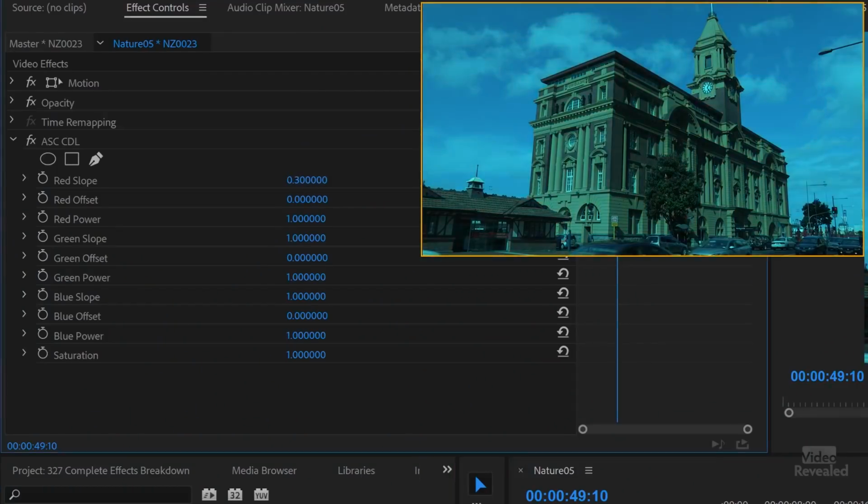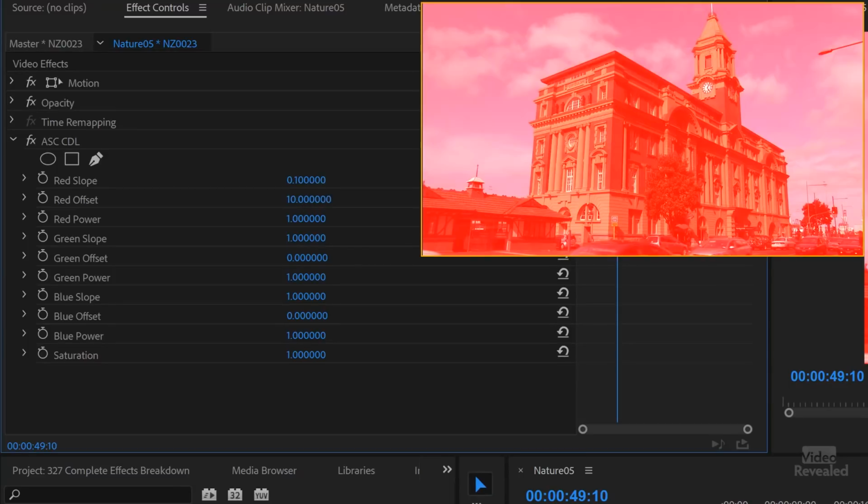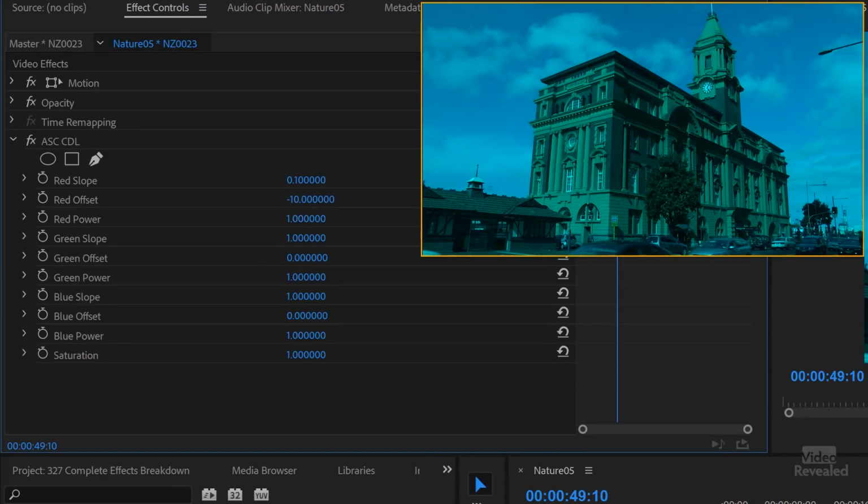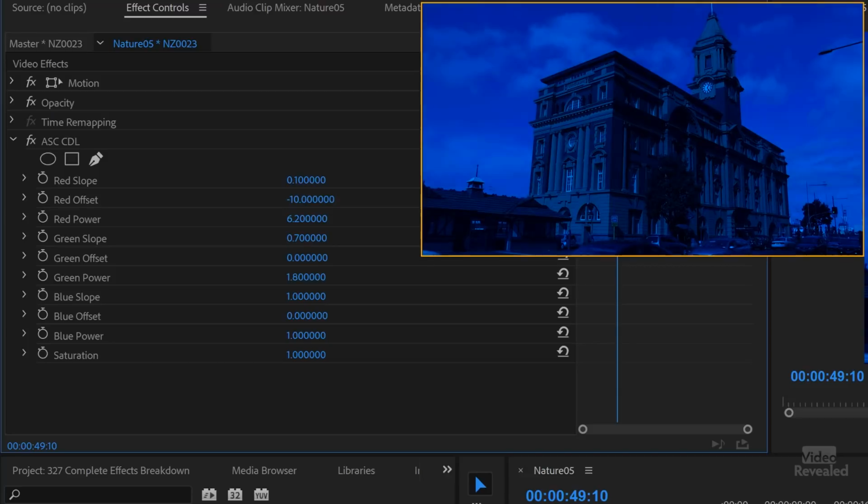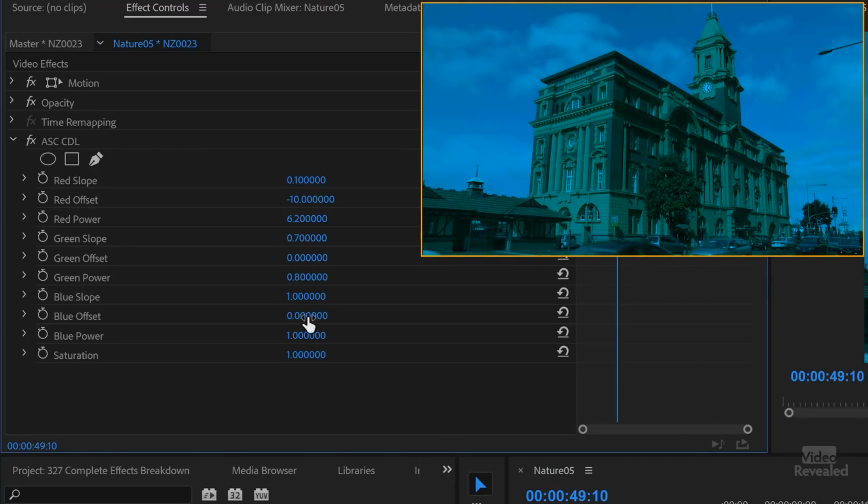But slope, offset, and power, colorists that are coming from different color grading solutions would be used to that. But you're basically moving these around and changing those values as if you were using them on some other system. So you could take this to and from DaVinci Resolve if you wanted to, from Luster, from lots of programs.